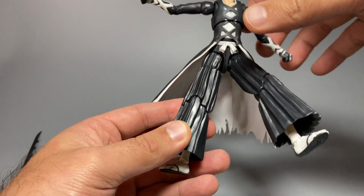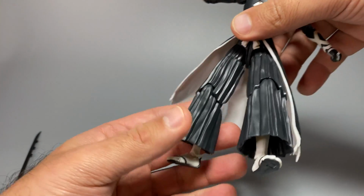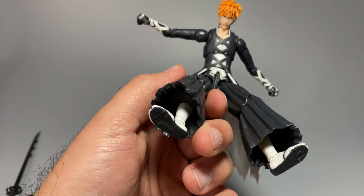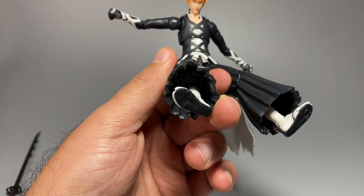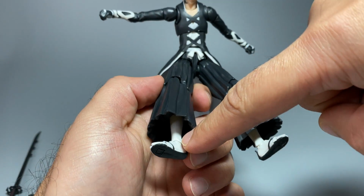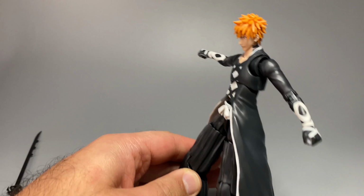I'm just not sold. We'll get into the bend and articulation, how it looks there, but we can see straight away it's already got the parts or cuts there, so it just looks a little bit broken. And then we come down to his footwear, which looks fine, looks great. What I do really like though is that the legs, the calves are all white as well, and it doesn't just go flat black inside here. So that's really cool, but there is no joint here, so that's a missed opportunity, I feel. I think Yamaguchi or the Revoltech figures would have added the joint up here. They didn't, but still, I like the fact that it is just going all the way up to about here with my fingers pointing. So that's cool. I'm fine with that.